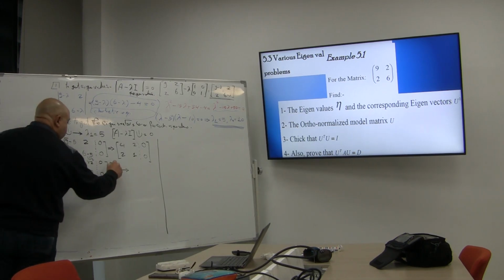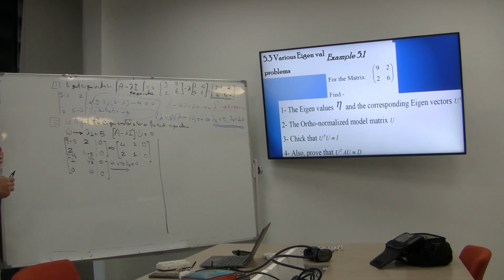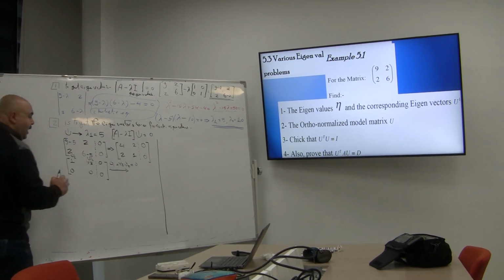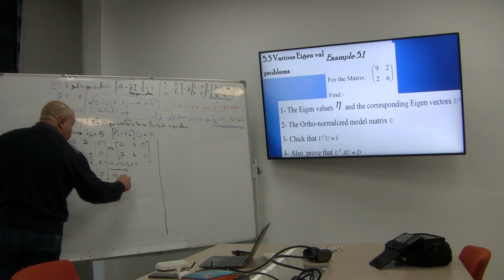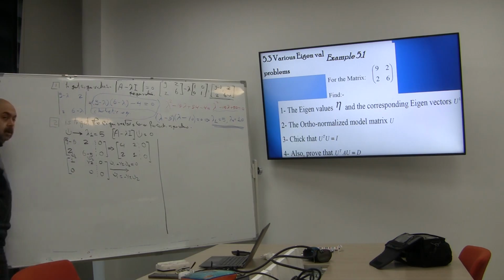Let's put them in an equation form once more. 1 times u sub 1, so it's gonna be u11 plus half of u12, which is supposed to equal to 0. لما أنا عملت كده يا ملك، كده بقدر أجيب الـ condition اللي بيعمل link between the first component and the second component. This is the condition that will link the first component and the second component. This is actually what's developing an infinite number of solutions. This is what's gonna develop a basis for the vector space of this eigenvector.